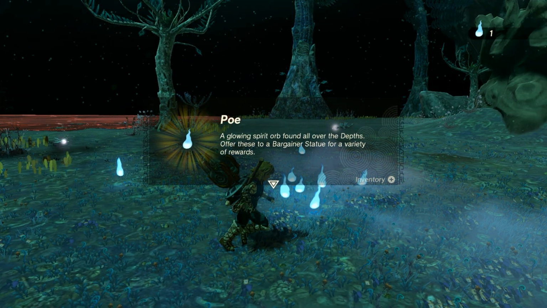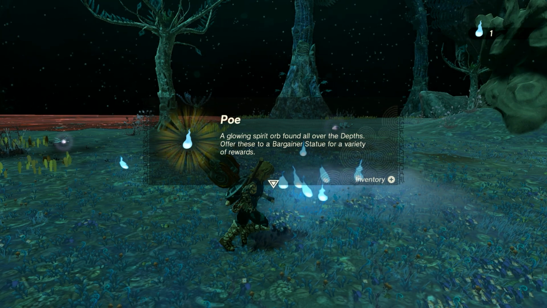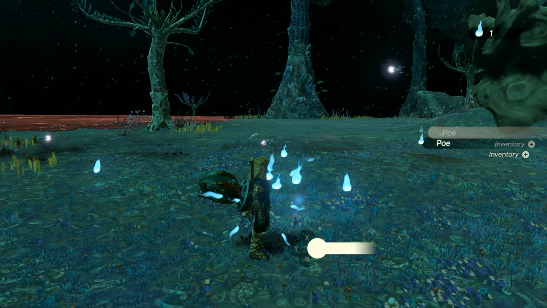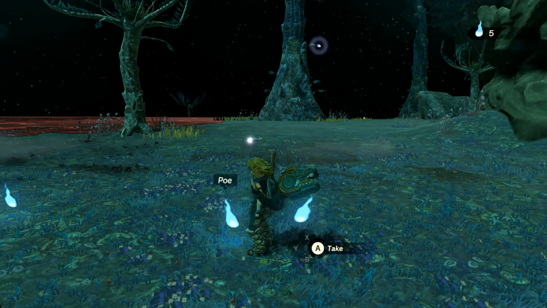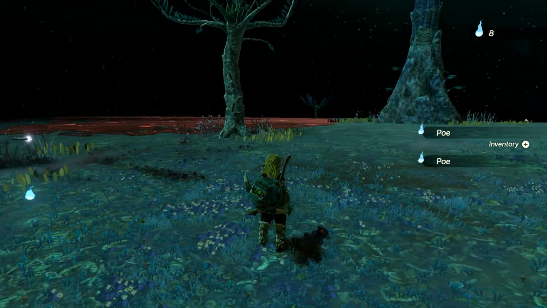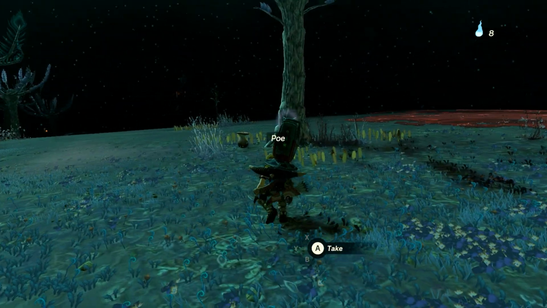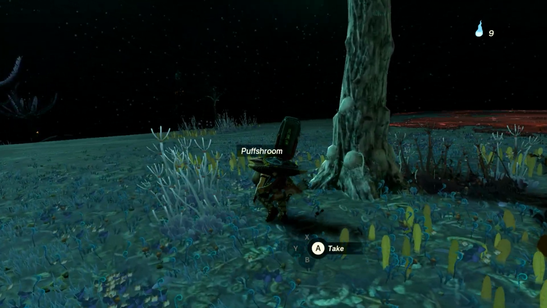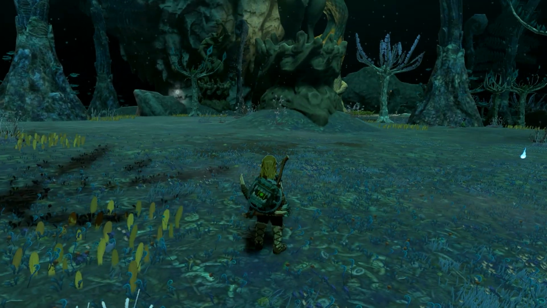Oh, whoa! A glowing spirit orb found all over the depths. Offer these to a bargainer statue for a variety of rewards. But, oh my gosh, does that mean I'm saving little spirits right now? Does that mean the dragonflies are attracted to these spirits? See, the biology of the depths is actually quite fascinating, and I am very happy to poke around, especially when the things go boom, because that really makes things quite interesting.